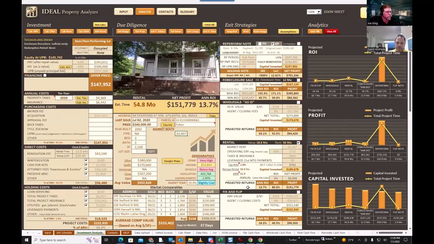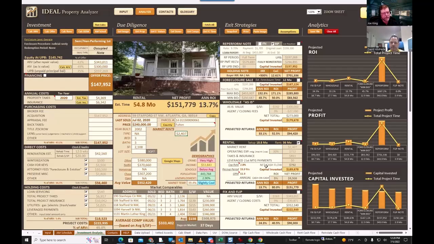One of the things to keep in mind when you're looking at the rental is to be aware of the cap rate, the gross rental multiplier, and a recoup period. We've added a few things in here that talk a little bit about that. For instance, the higher the cap rate, the more risky the investment. This has a very low cap rate, which would indicate this is a lot less risky.